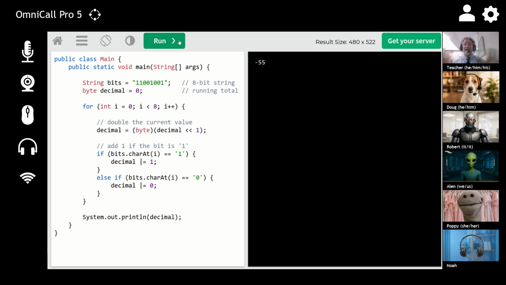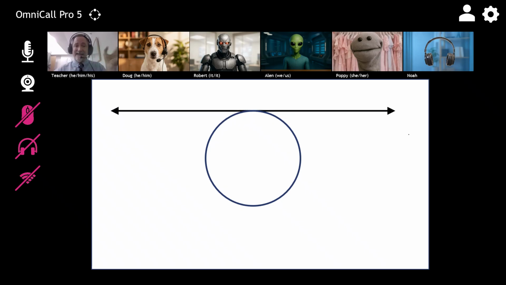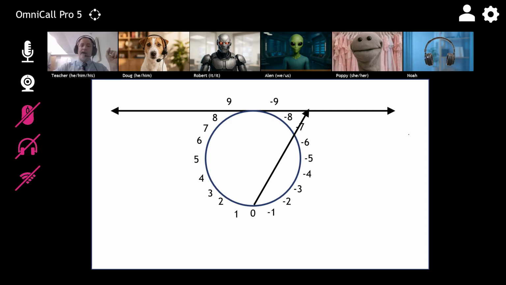Let's go back to the number line and hopefully this will make sense. Stop screen share and pull up a whiteboard here. Okay, so this is the Riemann surface that we've just learned. First, let's make 2 changes to it. We'll move the number line to the top. Okay, and second, we'll swap left and right. Here. This is the number line that computers use. We'll make a line from the 0 point to the top of the circle. Here. Okay. And wherever that crosses, that's where the number is.